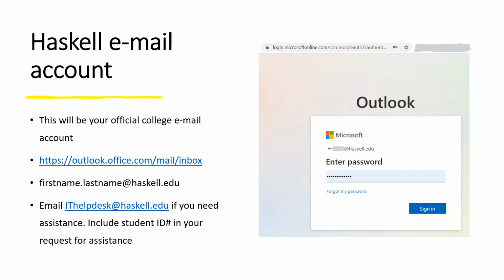And they're generally open Monday through Friday, 8 a.m. to 5 p.m. So it's important that you know if you have access to your account before maybe you have an important deadline on the weekend. They're not going to be able to help you then. So that's all the more reason to be checking it frequently and making sure that you have access to it.